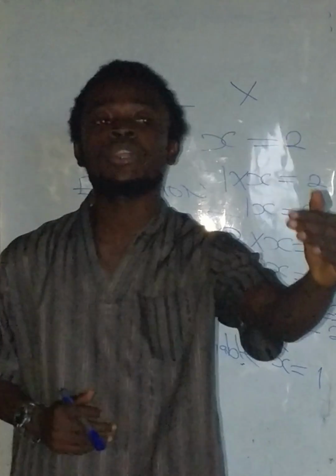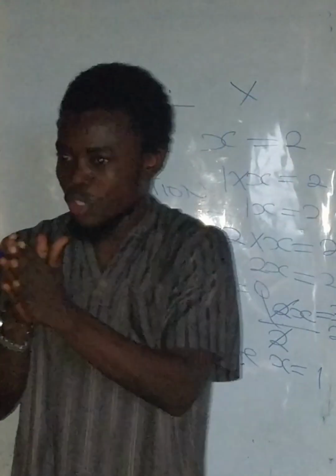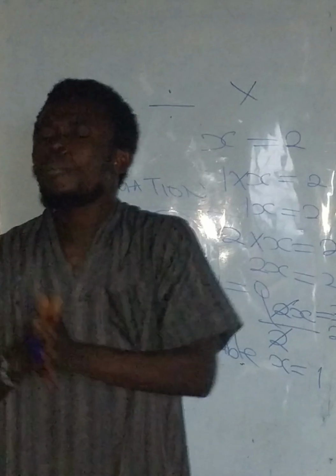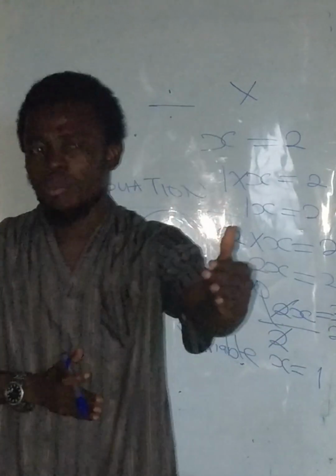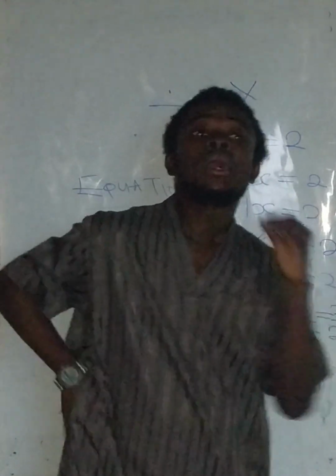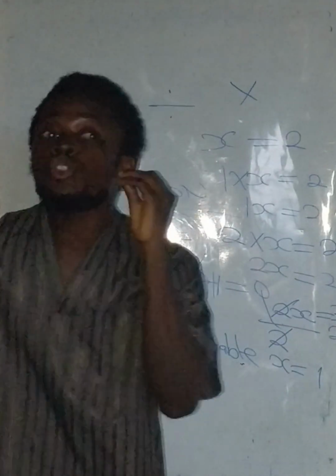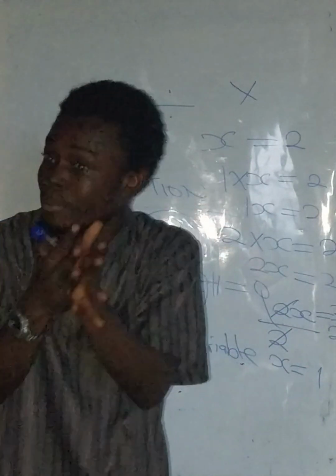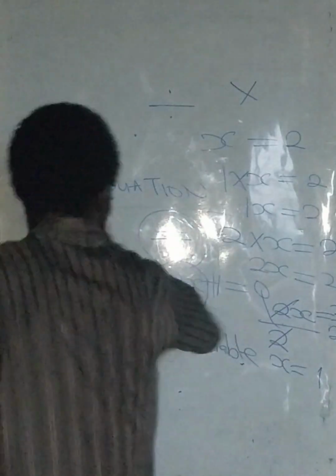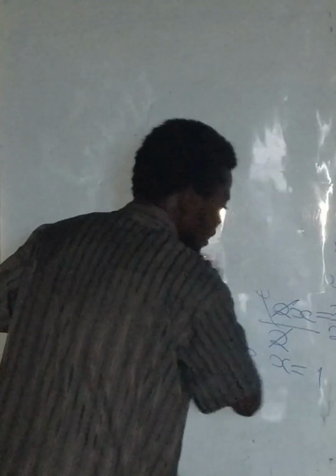So what happens now? What about addition and subtraction? They are also inverse. You know how they are inverse? Because we are going to collect like terms, right? Whenever you are asked to find a variable, that variable must stand alone. Are we okay? The next thing you must do in an equation is to collect like terms, right? These things are so simple. Are we okay with this?